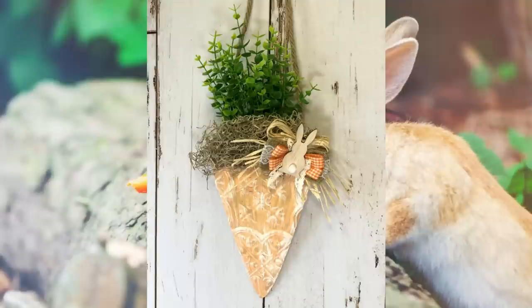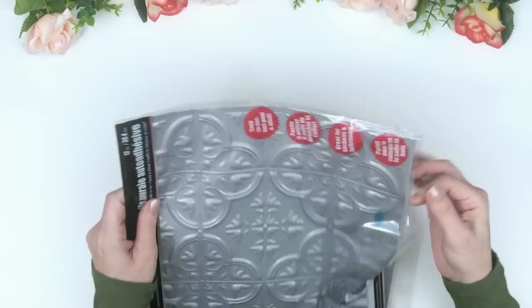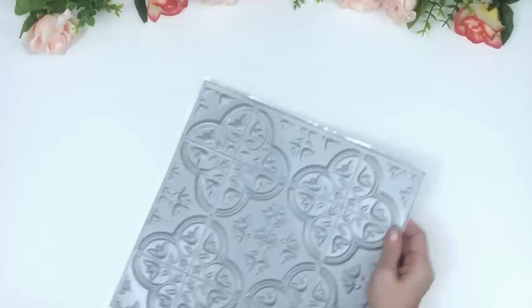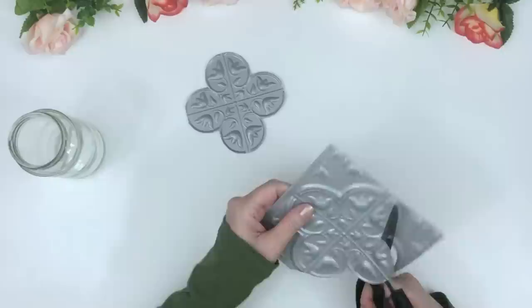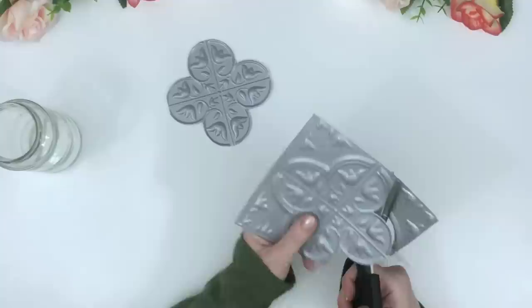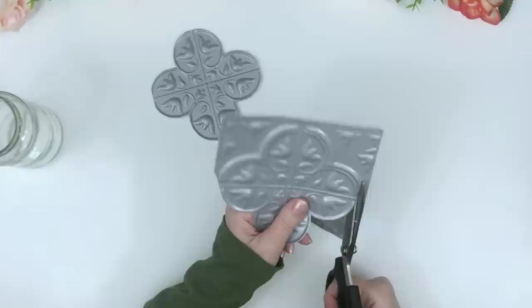What you're looking at here are three tiki masala jars from Aldi's. Those are great — you put them in the dishwasher and the label comes right off in one complete piece with no goo left behind. These tiles have four quadrants with a little design, and I had an idea to put that design on the jar — which was going to be a bit challenging since these are plastic tiles.